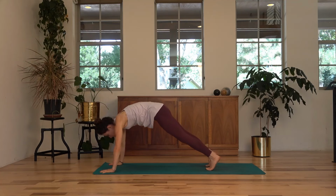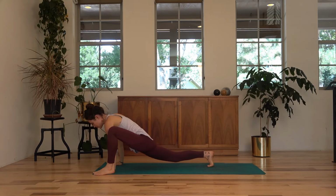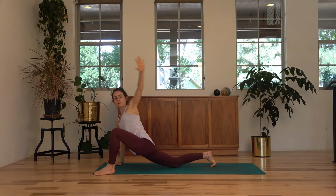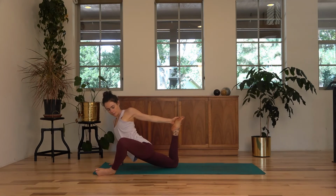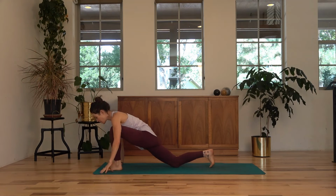Wide stance runner's lunge, left leg steps forward. Lower the right knee down to the mat. Reach around for the foot, quadricep stretch. Inhale. Exhale. Release the foot, toe heel. The left foot in line with the hip.